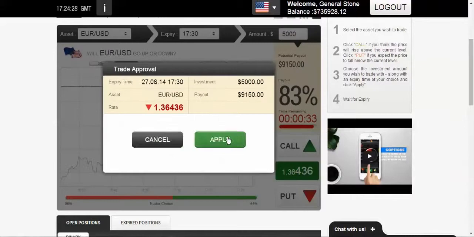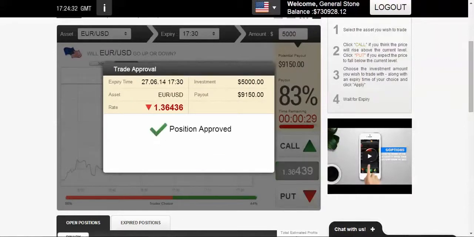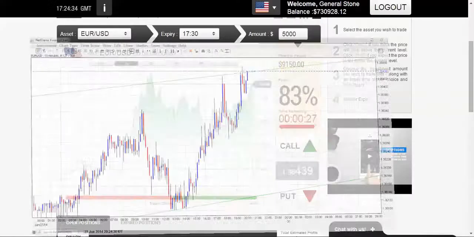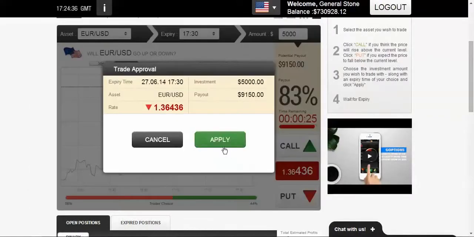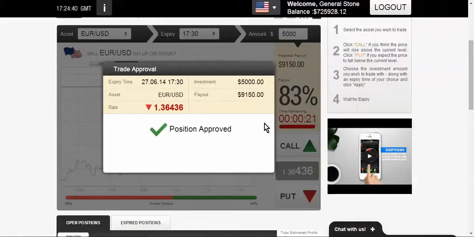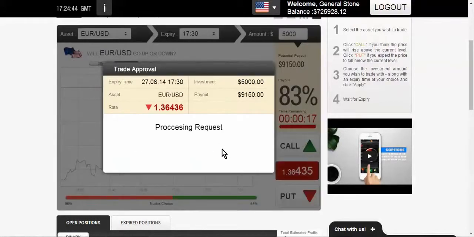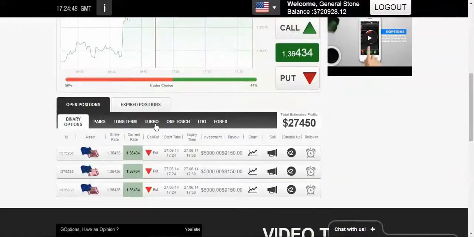So I'm just going to very quickly get in a trade there for 5 grand. I can see price is just skidding about. I'm going to take 2 positions, and I think I'll just run out of time on this very short-term expiry. Might just take one more there at 436, 435. I'll take that. We can see here 436, 435, 436.